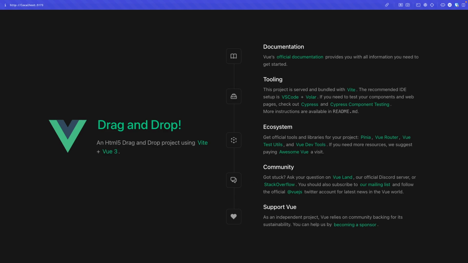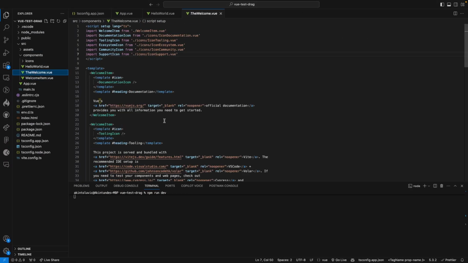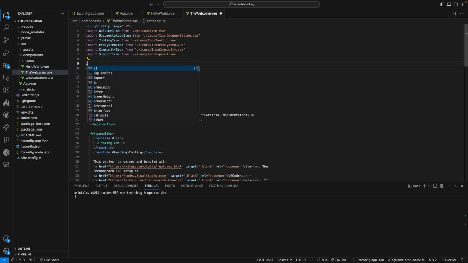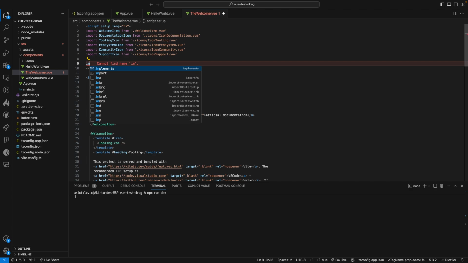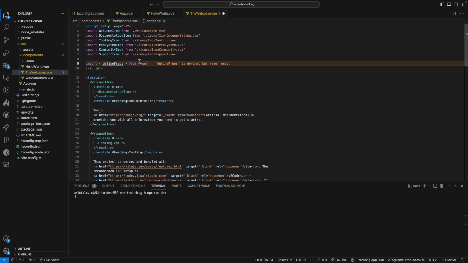So the next thing we'll be doing is adding the data that we use to render the items. We'll open the Welcome component and import ref from Vue.